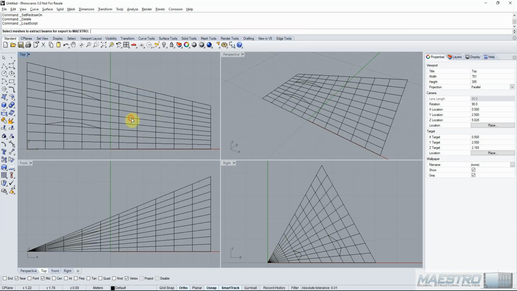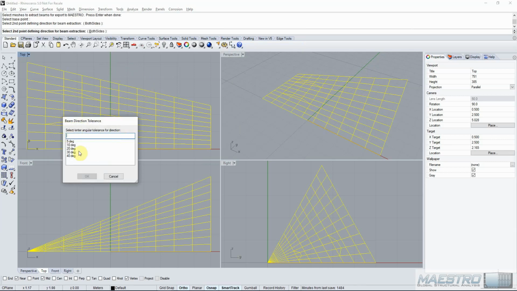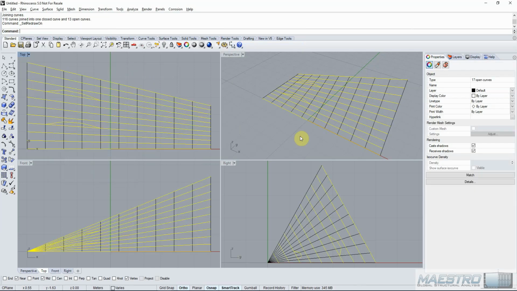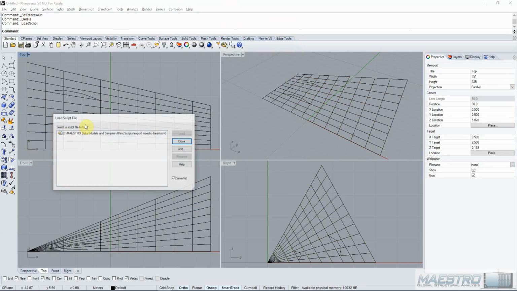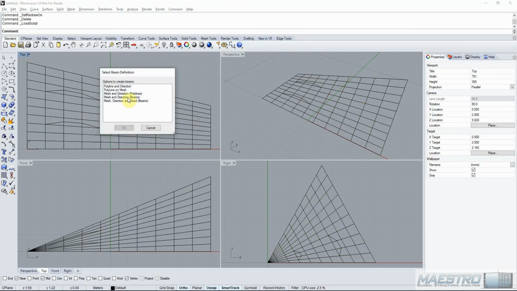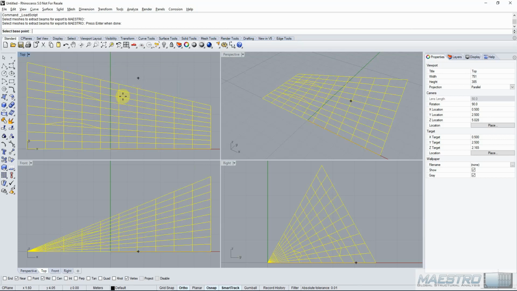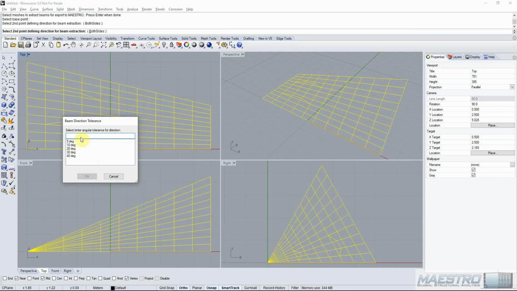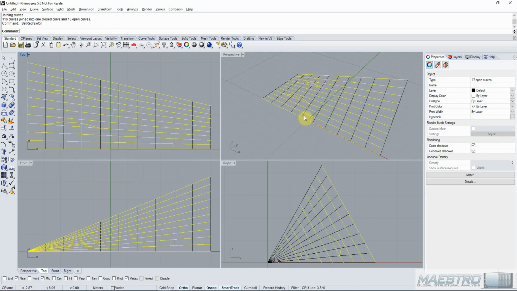So if we rerun with a larger angular tolerance, say 30 degrees, we'll get all of the polylines that we were expecting. We delete those, and similarly try using a direction that's closer to the average of the polylines. We can actually bump that value down to 15 degrees and still get all of the polylines we were expecting. It's really up to the user which way they want to go, but most likely there's going to be some editing required of the polylines before they're exported as beams.